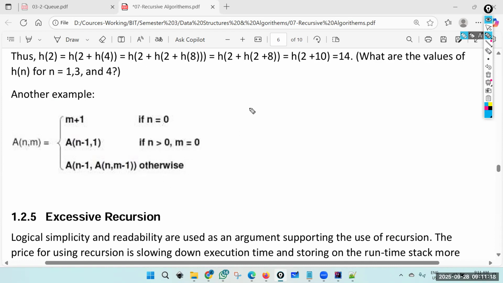So you can take something like n equal 1, right? And m equal 1. So then you get into this scenario. So then you need to calculate the second parameter. To calculate the second parameter, again, you need to use this. But this time your n is 1, m is 1 minus 1, 0.